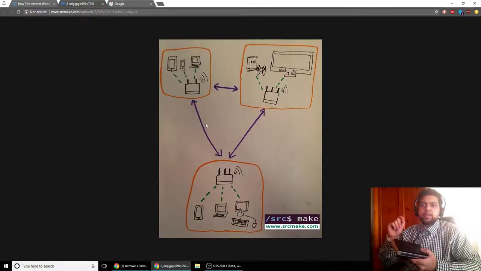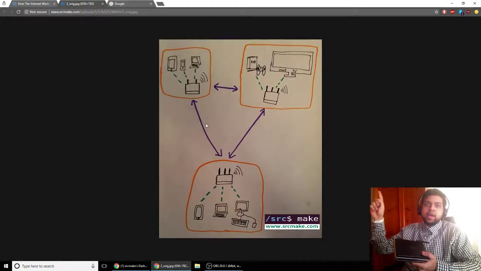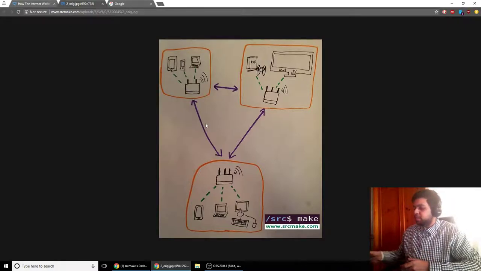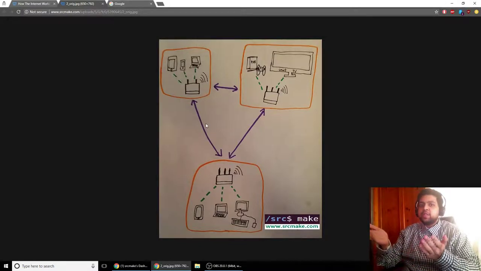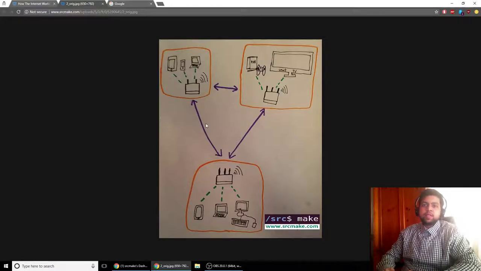The way a router works is a device connects to it, but you pay an ISP, an internet service provider, and they plug a cable into your router, and that cable connects outside to the poles outside your house, outside your building. Those poles have wires that connect down to the ISP's hub, where all the other wires connect to each other, and everything's connected like that through cables, and that's how the internet works. Everything's connected through cables. Really, that's how it works. That's what these purple lines are.